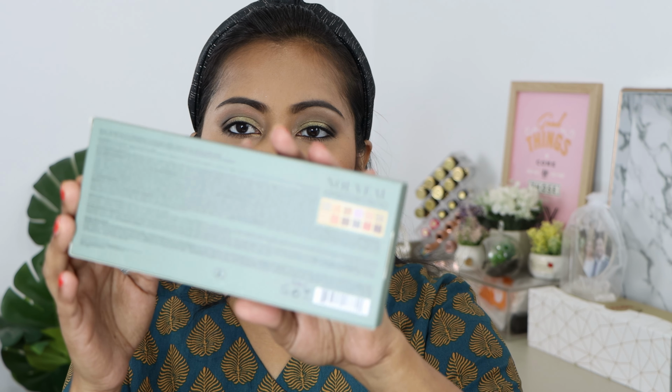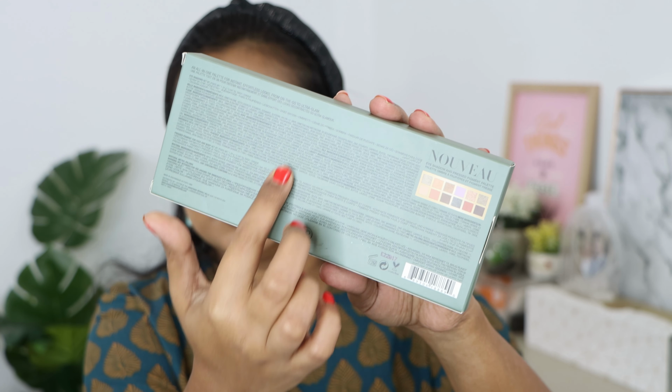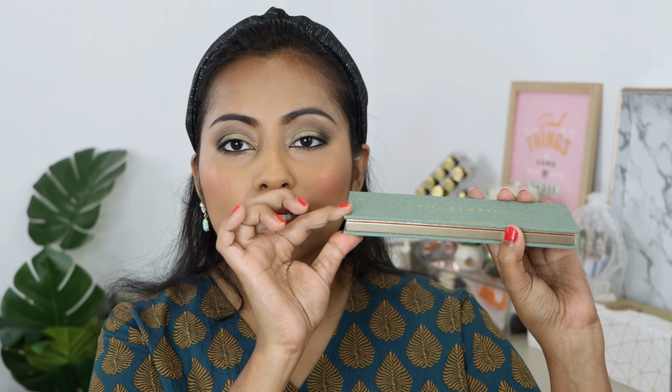It's the very standard packaging from ABH. The shades are mentioned here, the details are all mentioned here. I don't want to go too much into the packaging. The size of this palette is pretty similar to the previous ABH palettes, but the actual palette is a little bit thinner. It's not as thick as the previous ones, so it's much sleeker.